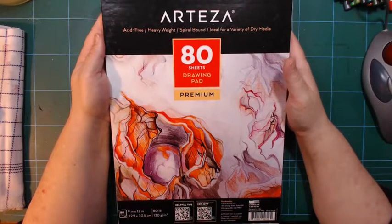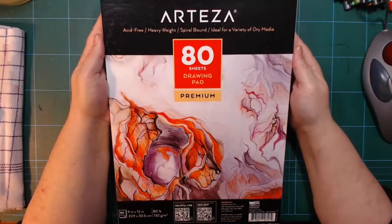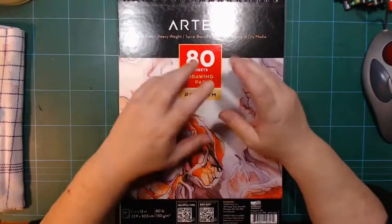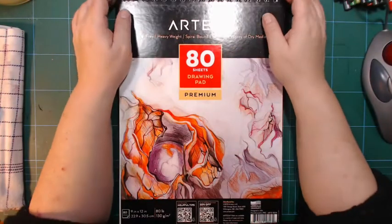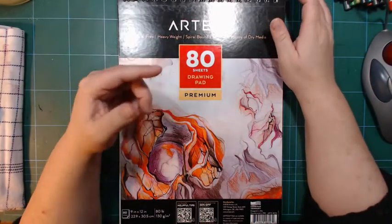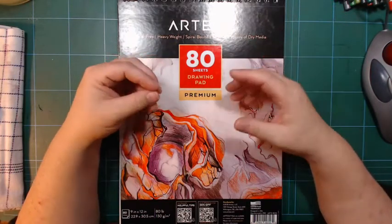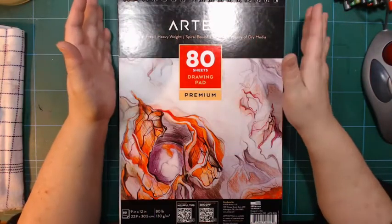But in general, sketch paper is usually thinner and, as I said, made from lower quality fibers or lower quality glue. So the point of it being sketches is kind of preliminary work where you're just trying things out and stuff. And it's usually done with graphite. So it doesn't need to withstand as much abuse as art paper does.